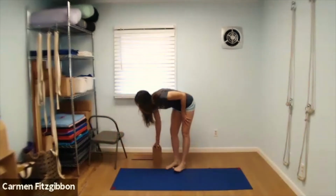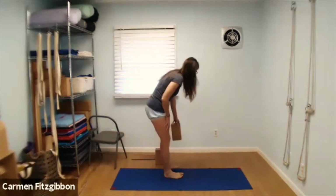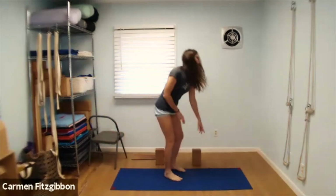If you have two bricks, great, get two bricks. That way you don't have to switch it. We're just going to do triangle pose with the bricks. So just getting a little bit more depth.